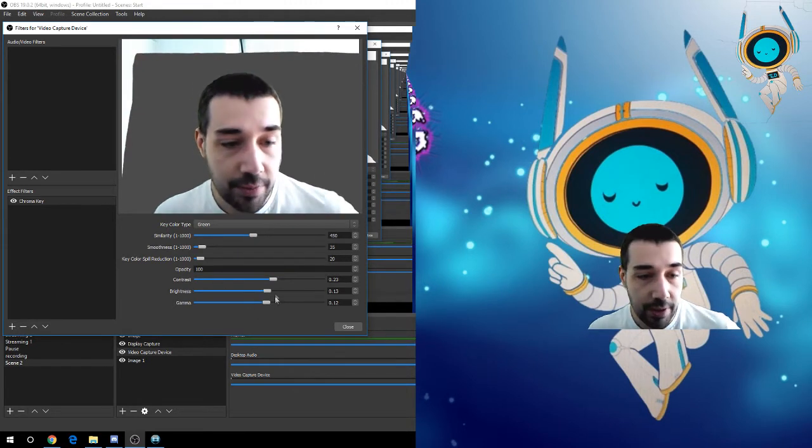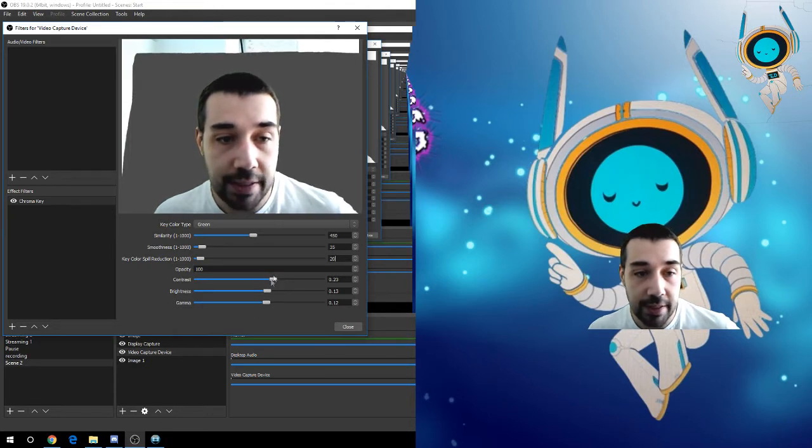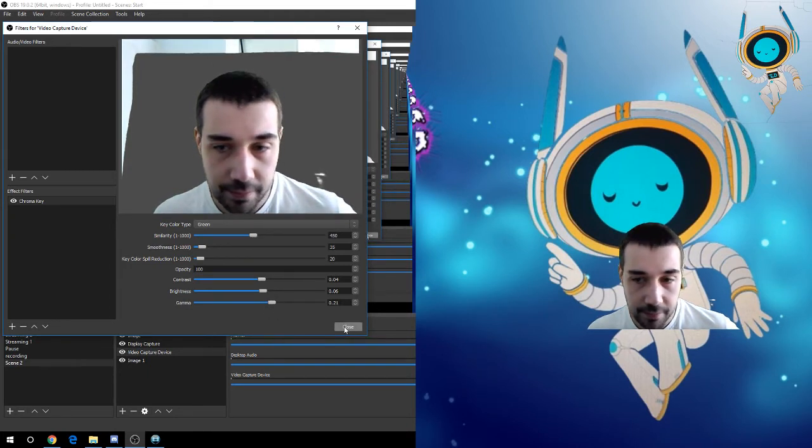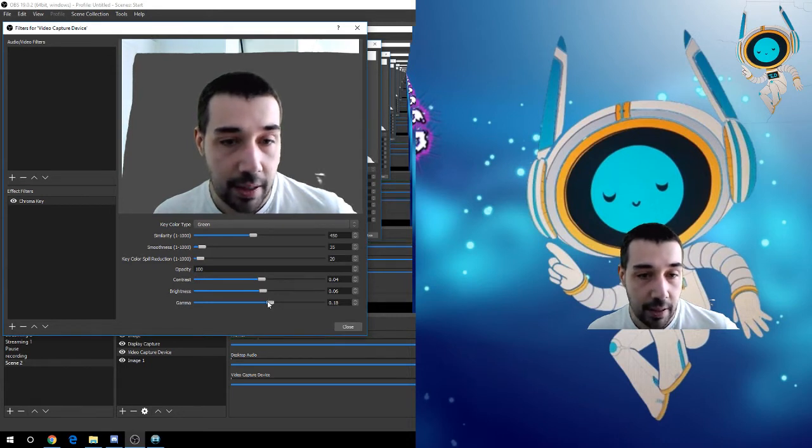As to contrast, brightness and gamma, these are exactly what you'd expect them to be, and this depends very much on your lighting in the area, how well your lighting is set up and what you want your lighting to be. Contrast will increase and decrease the contrast. Because I'm very brightly lit from the one side, I can decrease that a little bit. Brightness and gamma are exactly what you'd expect. Again, there's a little bit of flashing from the camera because I'm adjusting things very rapidly through other programs, but that'll settle down eventually. You want to tweak down the gamma a little bit, and tweak up the brightness a little bit.